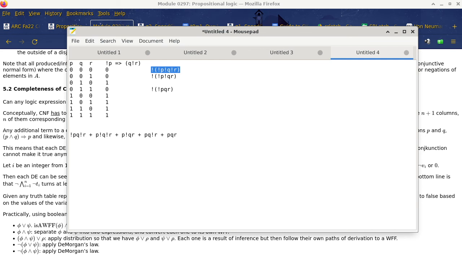Does that make sense? I hope so. And the same thing applies to the second one. If you evaluate this expression, including the outer negation, it is going to be false, but only for the second row. For every other row, it's going to be true. Is that okay? And obviously, the same thing for the third one.